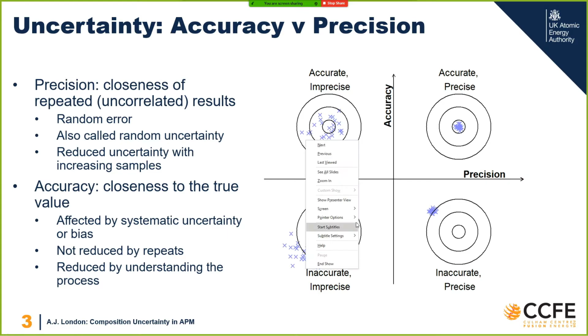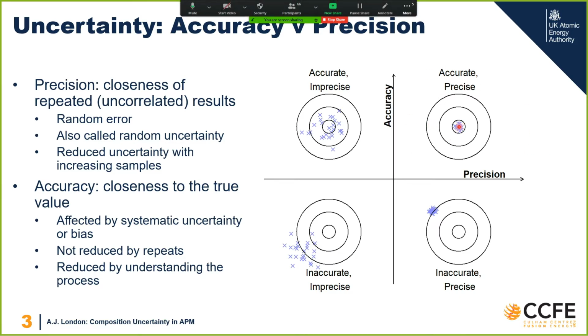So just very briefly, the difference between accuracy and precision. If we're accurate and precise, we are close to the true value, which we don't necessarily know, and there's a small spread in the results. If we are inaccurate, then we're far away from the true value. So here that's represented as not being on the center of the bullseye. But the precision relates to the spread. So if we repeat the same experiment, we get different answers.